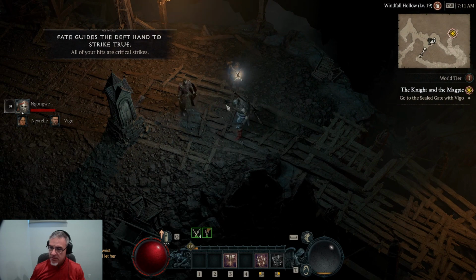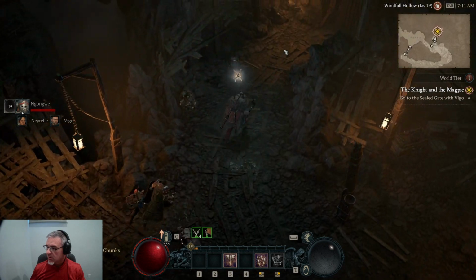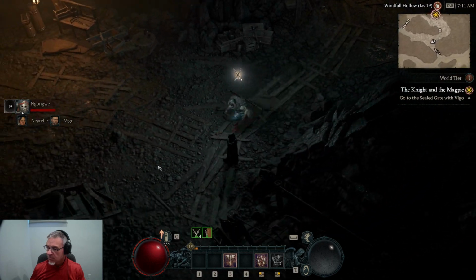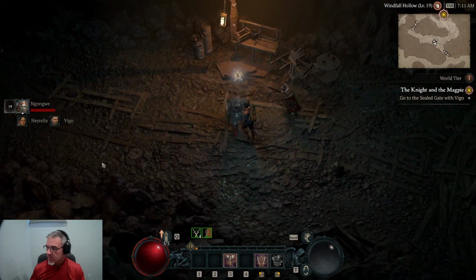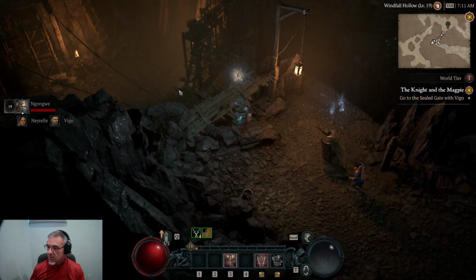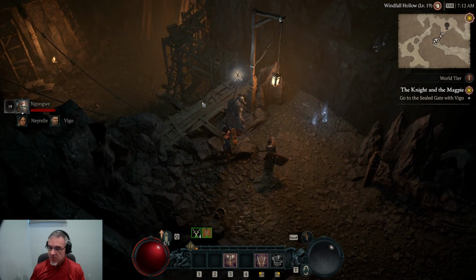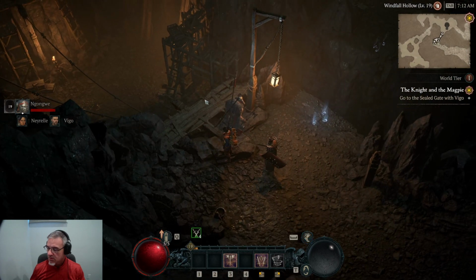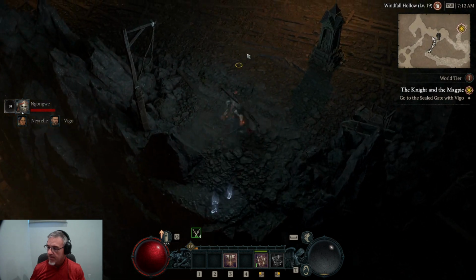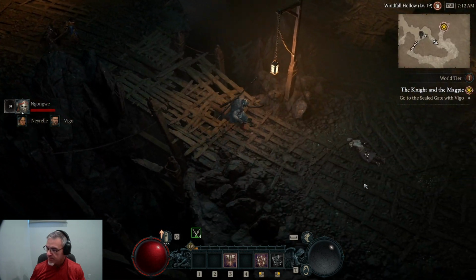Fate guides the deft hand to strike true. All of your hits are critical strikes. Alright, let's find some enemies. Not that way. I'm gonna waste this thing. There's no enemies around. I don't remember how to activate these things. Oh yeah, jump. Okay, so that was wasted. Should have just gone down here to the quest objective.